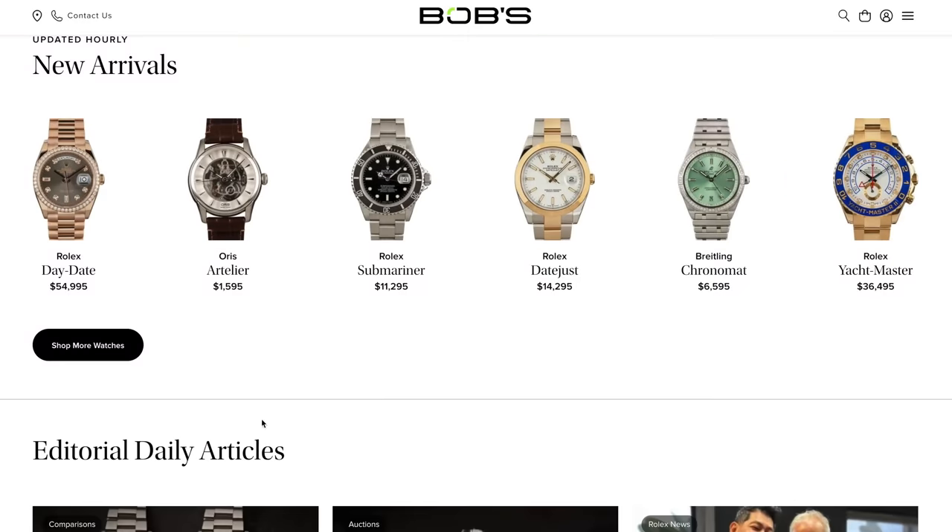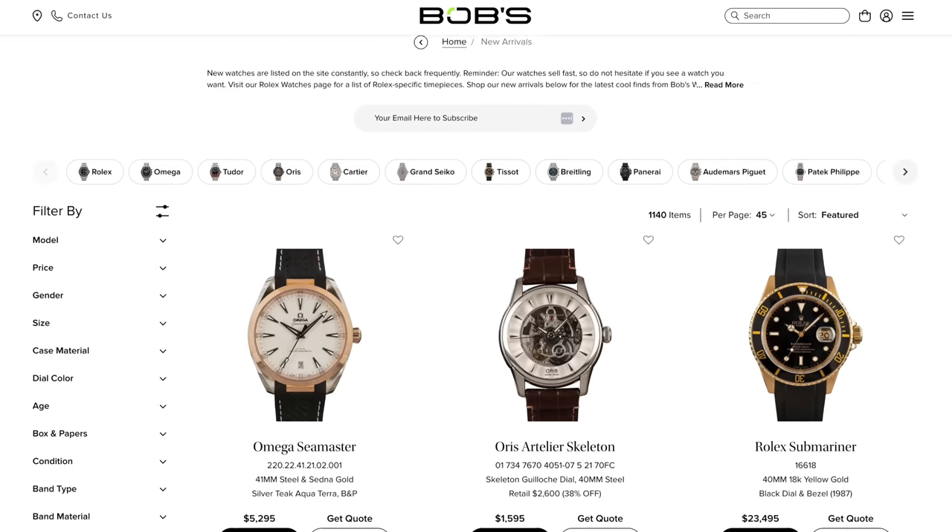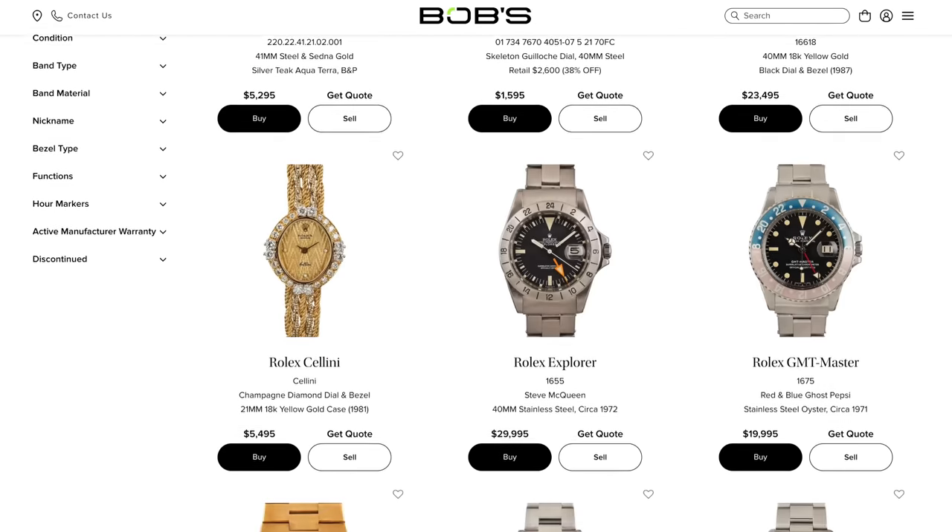Be sure to keep an eye on bobswatches.com — we have hundreds of new watches added every day, and this one will be added very soon. Welcome to the revised Watch in the Box! I'm excited to share the new stuff we get, and I think it's going to be a great series. More than anything, it'll be fun to share the excitement with you guys. Thank you for kicking off this new version — we hope you'll tune in again next week. Until then, be well!